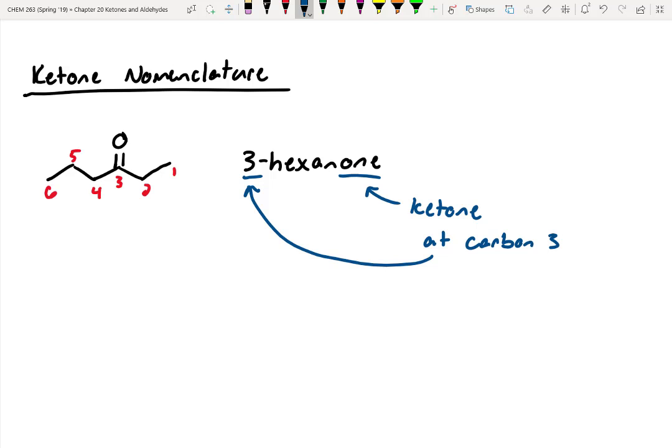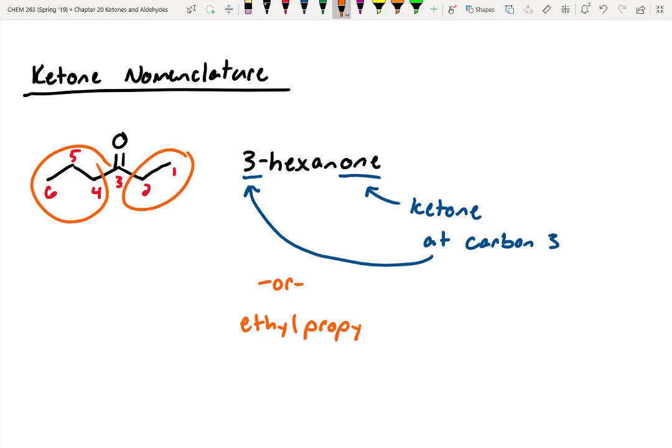Another system of naming this is one that most people don't normally use anymore. Somebody might call this ethyl propyl ketone. However, that's getting pretty old school. However, I will throw that out as being an option. So you see how we've got an ethyl group coming off one side and a propyl group coming off the other side. So you could call this ethyl propyl ketone. I normally don't like this naming system because it gets kind of confusing, especially if you've got substituents coming off of it. Normally the IUPAC system up above is way clearer for everybody.